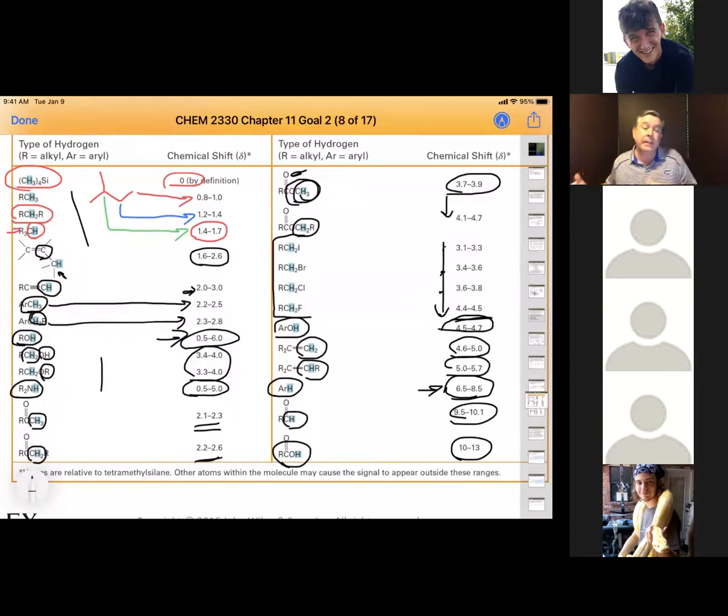That's how long it takes these things to relax. And so having a general idea of, oh, our alkanes are in the 1 range, but our alkenes are in the 4 range, and alkynes are in the 3 range, we can start telling the difference between different functional groups by NMR as well.